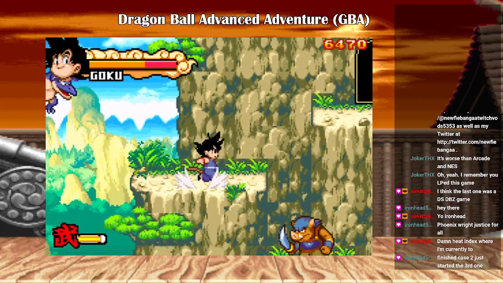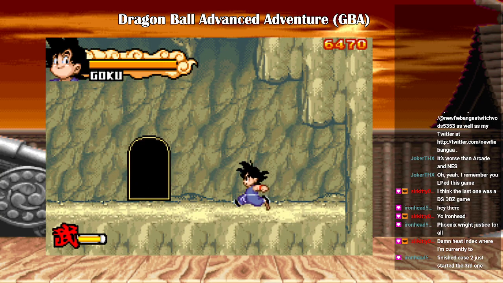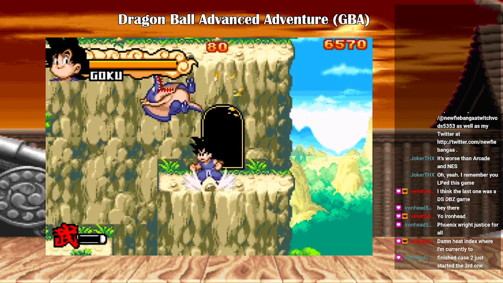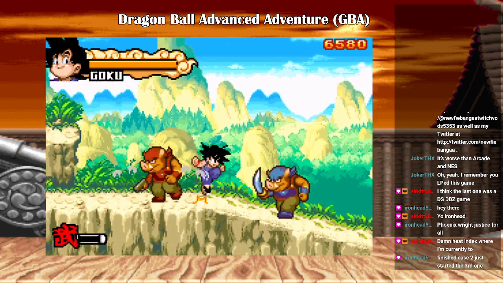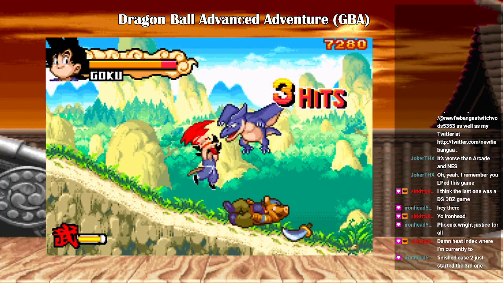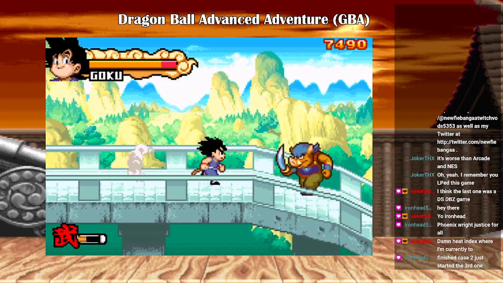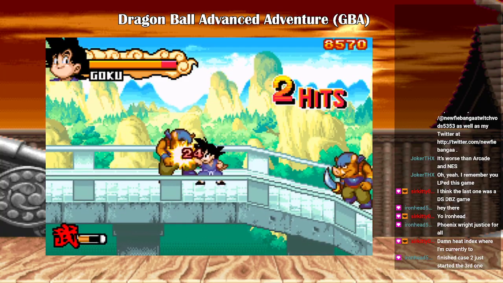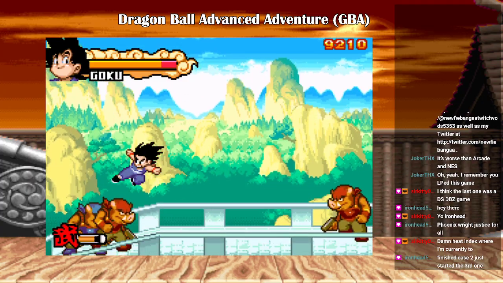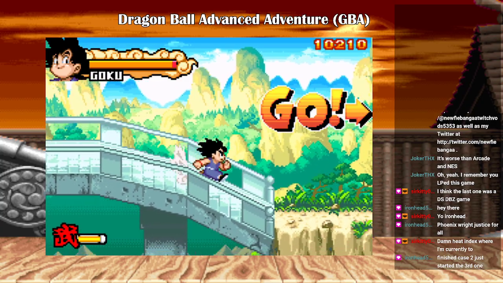Oh, you're just gonna start the third one, okay. Oh, that's right, L is what I use for my super. Yeah, this game rules. Oh yeah, you can do a satisfying grab. Don't shoot me, please. It's not nice.